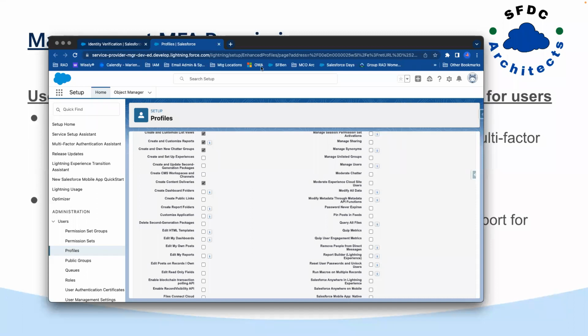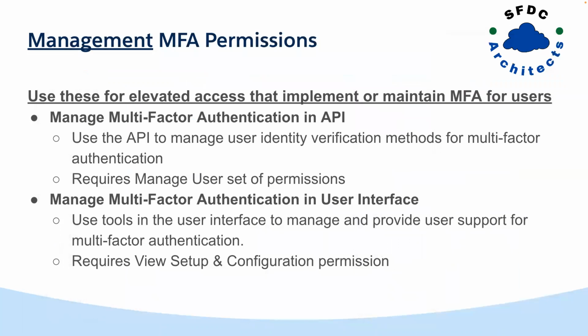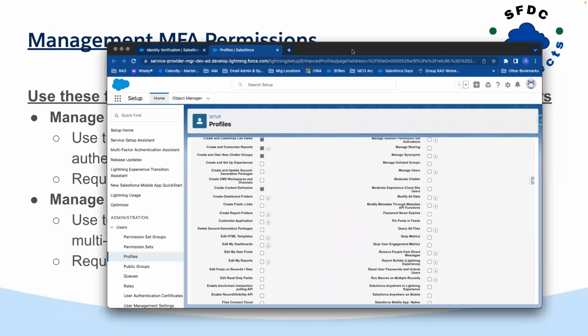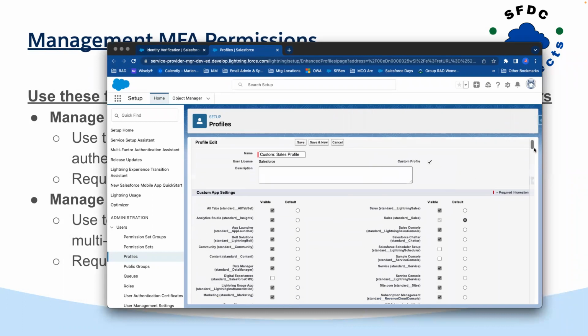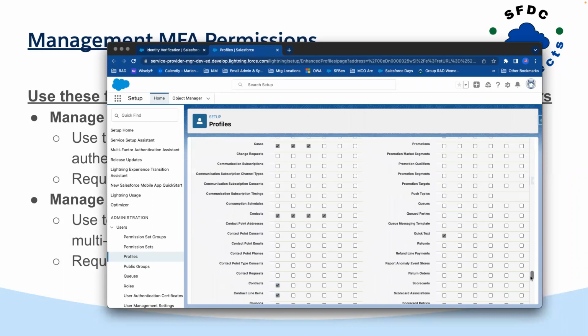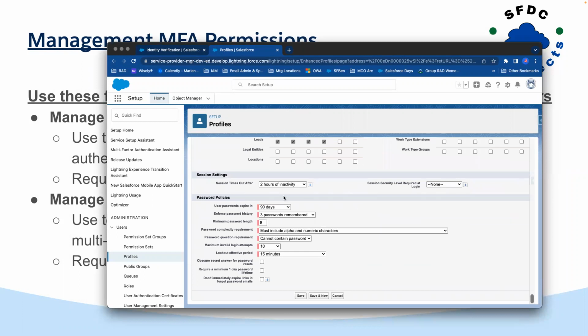So I believe the profile itself is going to deprecate. They'll not keep profiles on, and you cannot create new profiles after that. Yeah, I haven't read the end of life, but I know that all the permissions on the profiles are going to be end of life Spring '26, and you have to do those on permission sets. I don't know what they're keeping on the profile. I haven't looked at it, but I think they're still going to keep things like password policies and session policies and applications, but it's far away enough that I haven't read it yet.